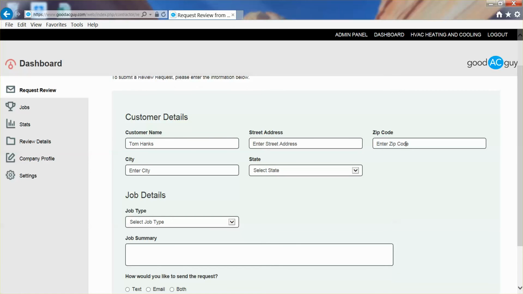For the street address and zip code, it's very important that you get those correct, because behind the scenes, our system is going to map that address to the actual coordinates to put onto the map. If the address is off a little bit, it's not going to be displayed correctly on the map. That is important because customers want to see where you're doing your work and they want to know that you have experience working in their neighborhood.